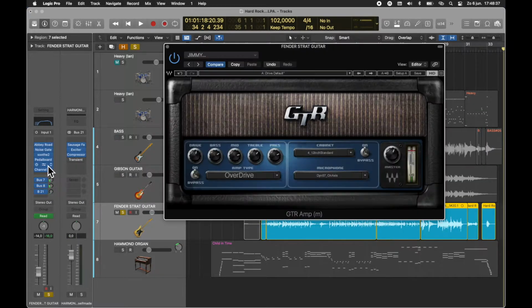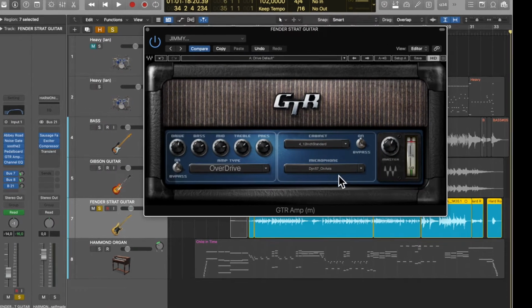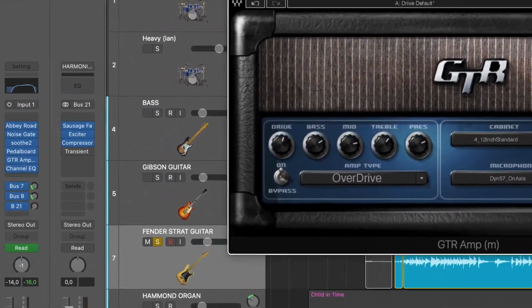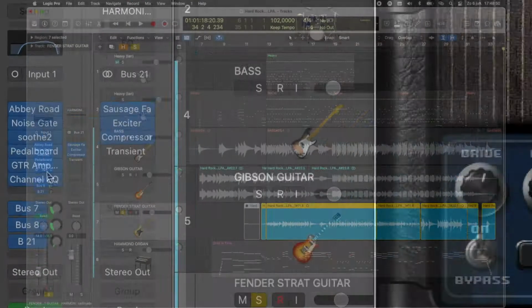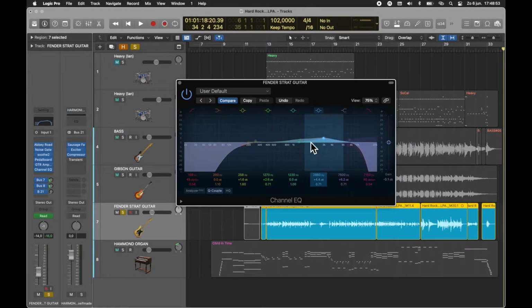And again the Guitar Amp from Waves. And as you can see, I ended this plugin chain with an EQ, and before that the amplifier from Waves. It's a different order, but it's not the gear, it's your ear.